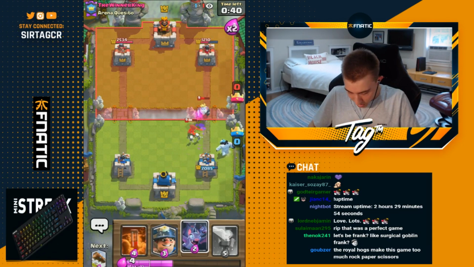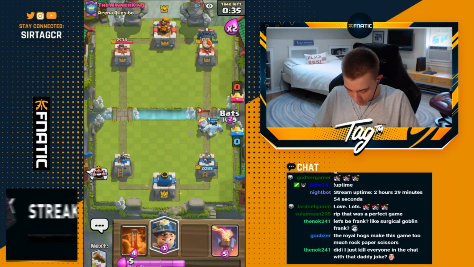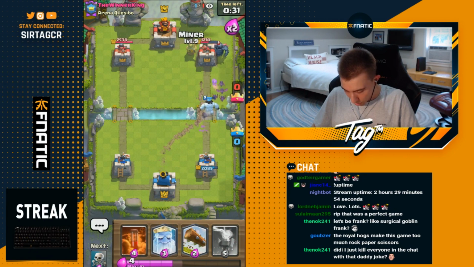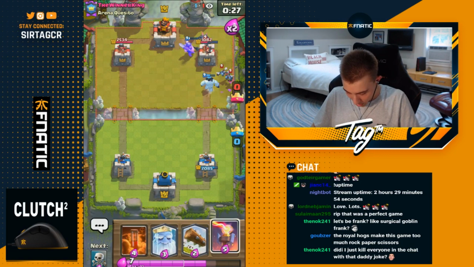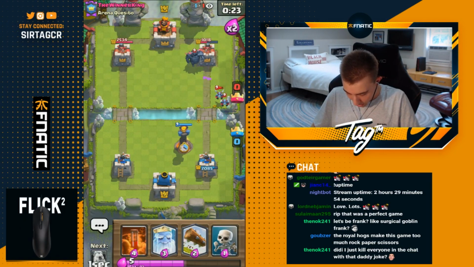And it looks like we separated all of our units out perfectly. He went in for a Zap, but now he doesn't have Zap in cycle, so I feel like I can go in for another Miner. The P.E.K.K.A. is going to revolve around the other side, and then it's going to be drawn back. It's really going to be super slow. As long as the Miner gets a few hits, which it should, then we're going to be in a prime position to win this game. Definitely going for Inferno Tower just for cycling purposes.